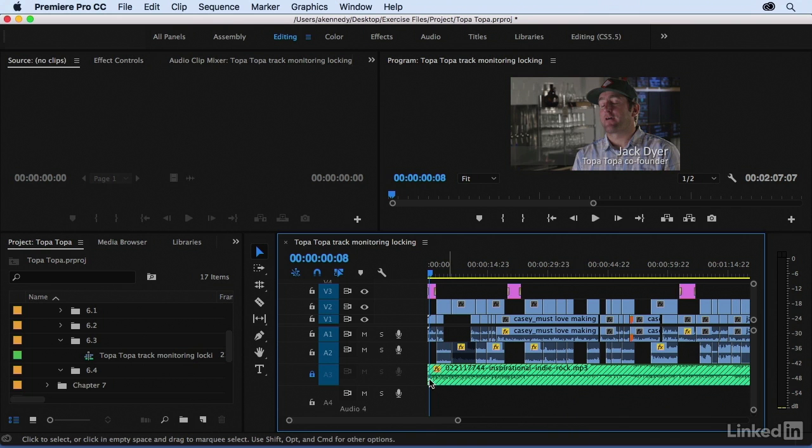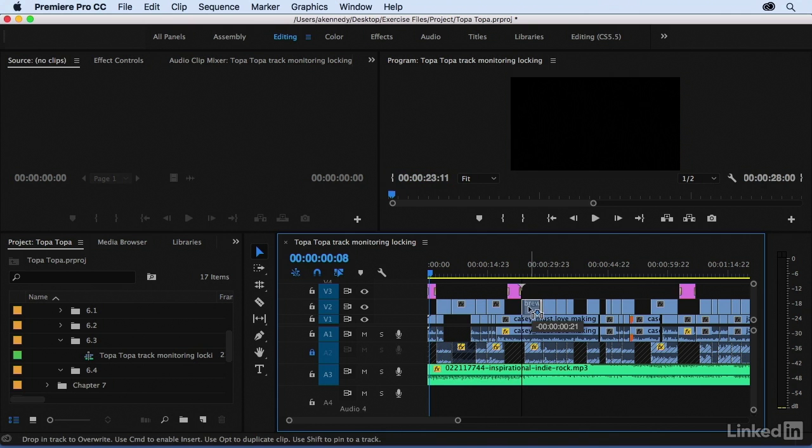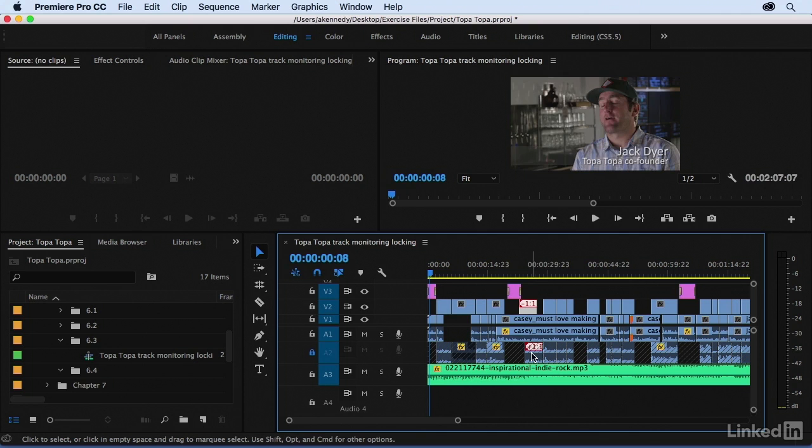I do want to mention one thing about this. If you lock a track that contains clips with married video or audio, you need to be careful that you don't get yourself out of sync. So for example, if for some reason I locked A2, we know that everything on A2 is married to video on V2. But when you've locked a track, that's no longer the case. So if I move something on V2, you can see that the associated clip on A2 doesn't move and I'm out of sync. So be careful of that.